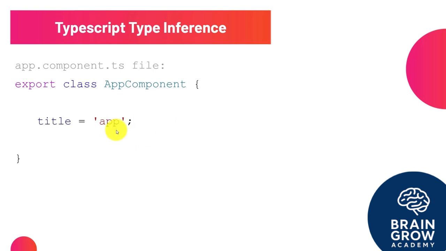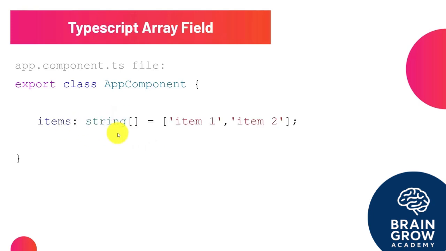And based on the default value, it infers that the type of this field is string, because we're using a single quote right here. If you would like to create an array, you would follow exactly the same pattern as in C#. You have that default array braces, and items are comma separated inside there. One thing to mention is, in comparison to C#, you don't have to define or predefine the length of the array. So here we can simply add and remove elements, right? In C# you have to say, okay, I want to create an array with like 10 or 15 elements. But here it's exactly the same rule.